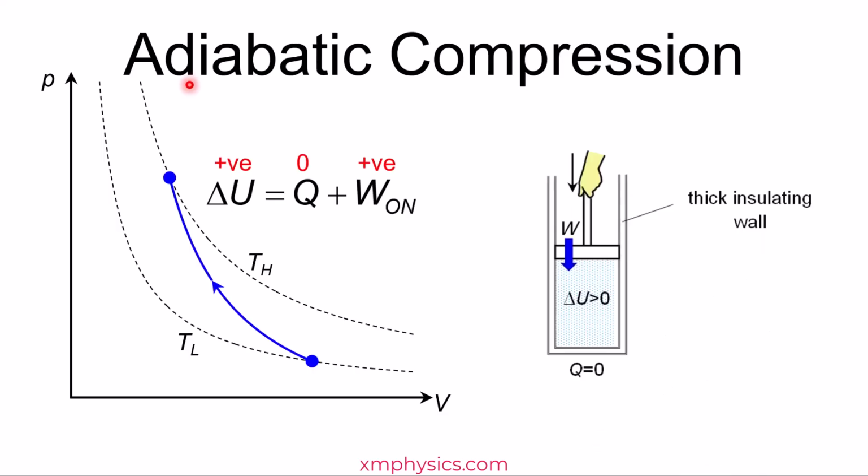One way to produce an adiabatic compression in your lab is just to make sure that your gas cylinder has a very thick insulating wall. This is to cut off the heat exchange between your gas and the surroundings, and then you just plunge the piston in. So an adiabatic compression achieves a temperature rise purely by doing work on the gas. You don't have to supply any heat at all. Another way to achieve adiabatic compression is just to push the piston in very quickly, because heat exchange takes time, you see. If you plunge it in, then during that split second, you can assume Q to be 0. So that's another way to achieve adiabatic compression.